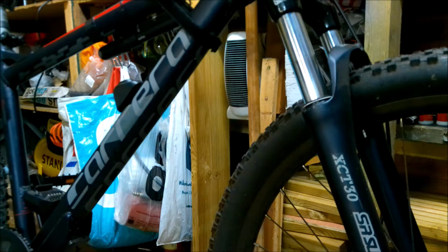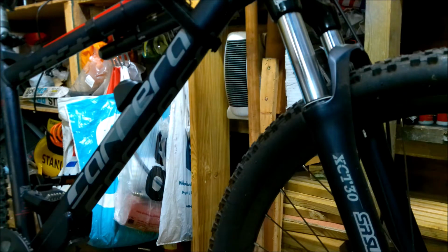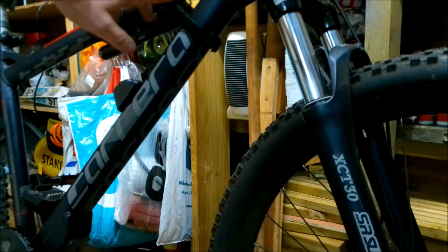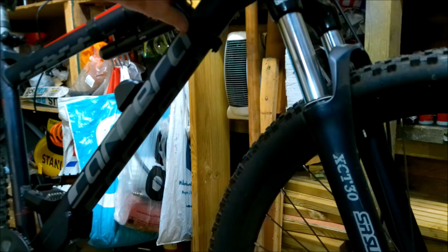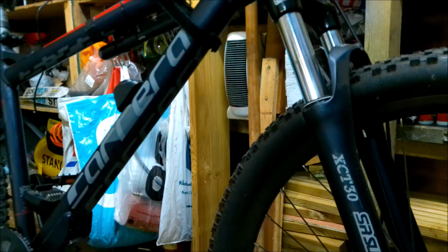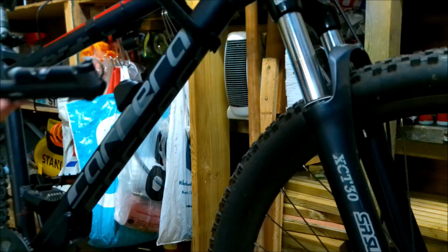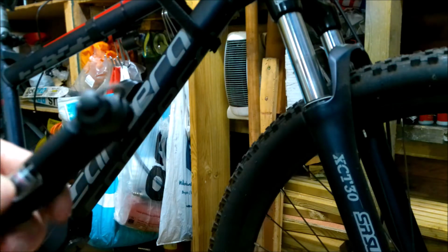Right, what else did we have? I've put a silly little bag on there so I can put my phone in it. About £5 off of eBay, nothing dramatic. Velcro straps on the main frame and a Velcro strap around the front head unit to hold it steady. It does flop a bit, but I don't mind. I've bought one of these pumps. It's got a gauge on it as well.